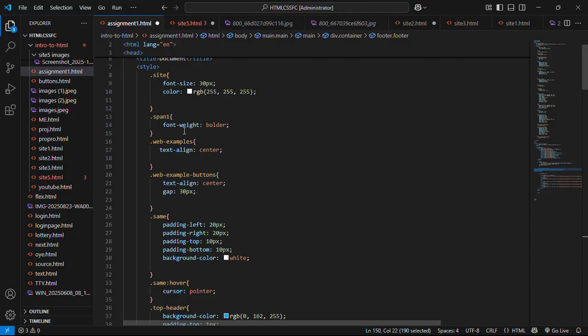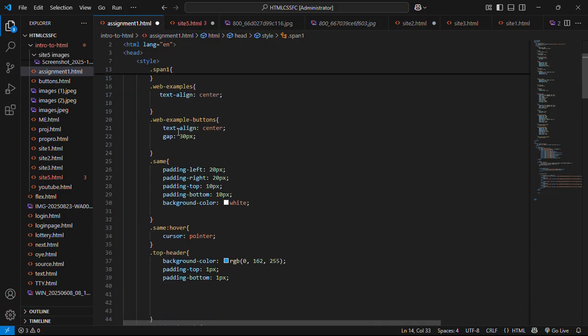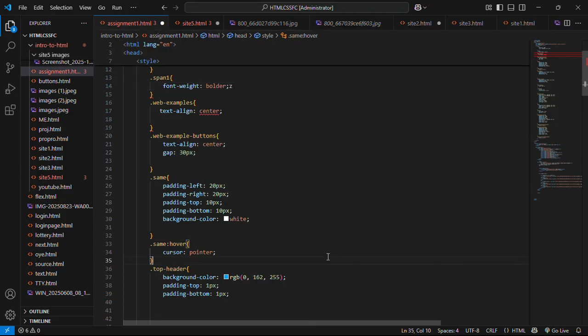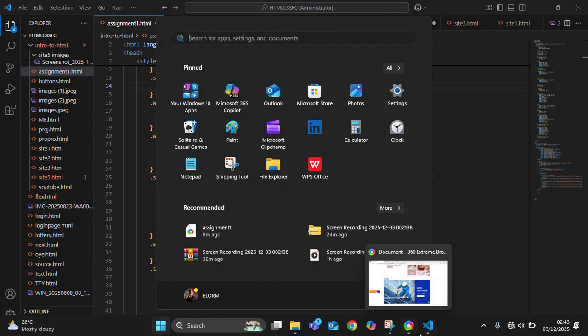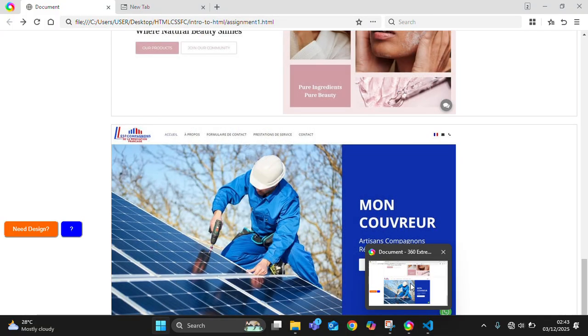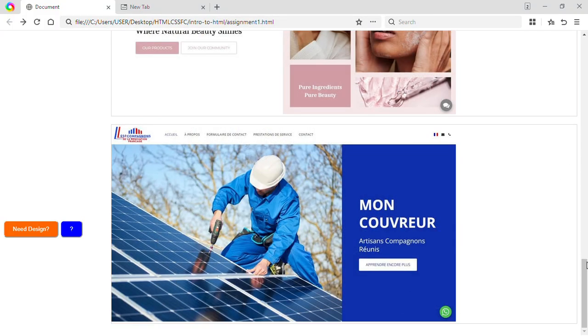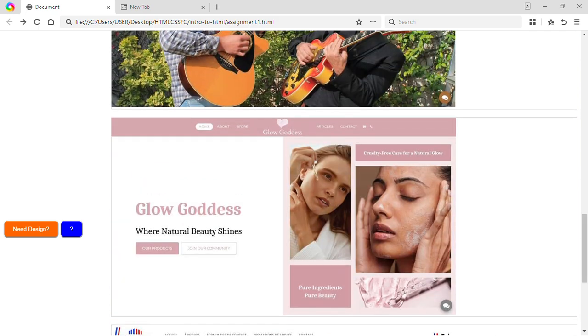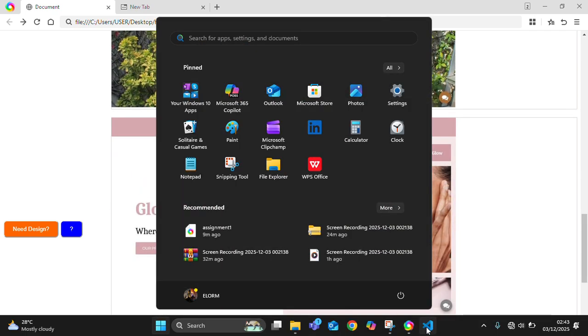Text align center aligns all text, or you can align images to the center of your web page. Then gap here, you can realize that all the images here are being separated by gaps because of the gap that we use in the CSS.